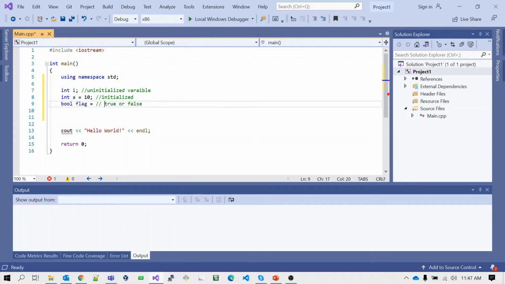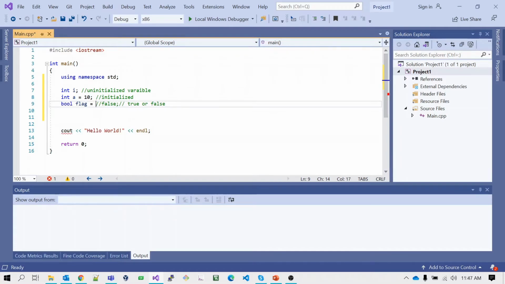True and false are keywords in C++. We can use these to initialize a bool variable. We can also use 0 or some non-zero value to initialize the bool variable. If we assign 0 to a bool variable, it is the same as assigning false. So the flag will be false in this case if we assign 0 to it.